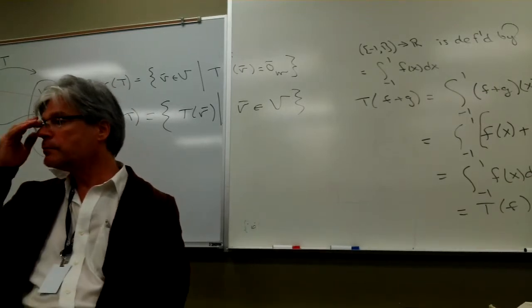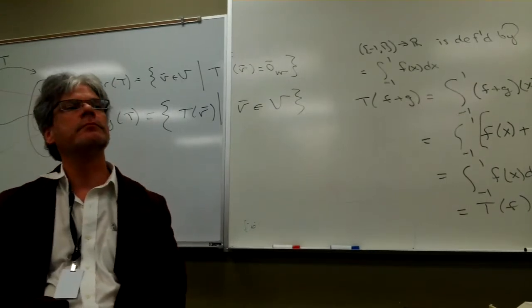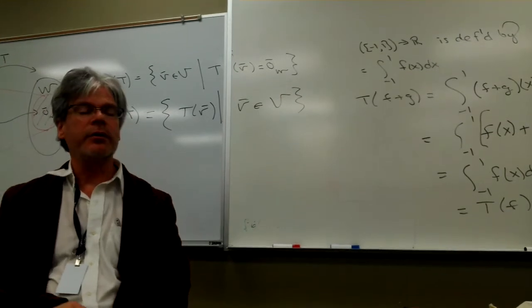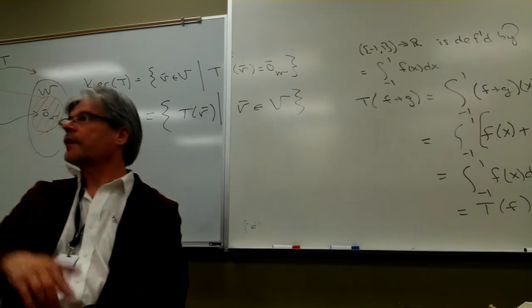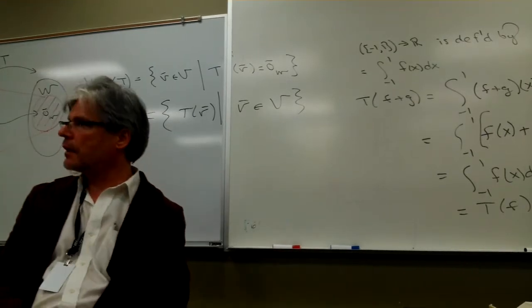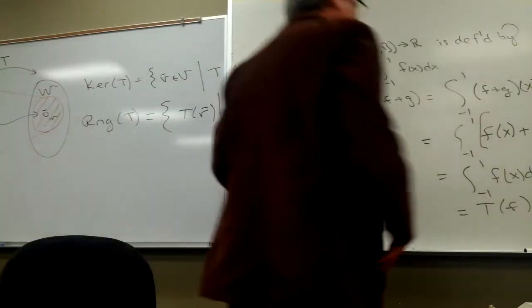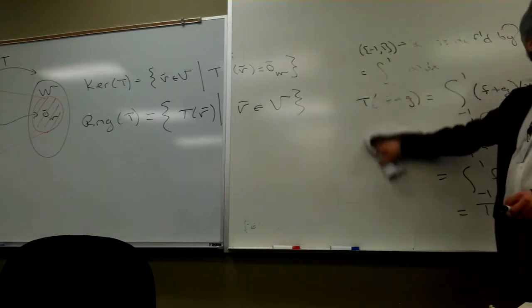So just to clarify, the kernel is the set of all vectors in your vector space that become the 0 element in the second vector space. Good. You might slip into the extra phrase, all the elements in the first vector space that, through your transformation, become the 0 element in the second space. Yes. I agree. So everybody, I think the kernel and the range are subsets of V and W respectively.